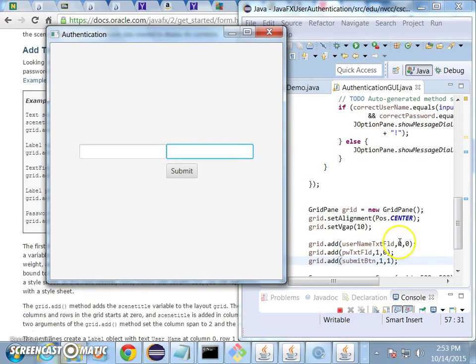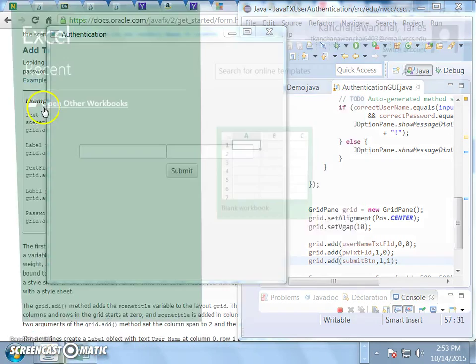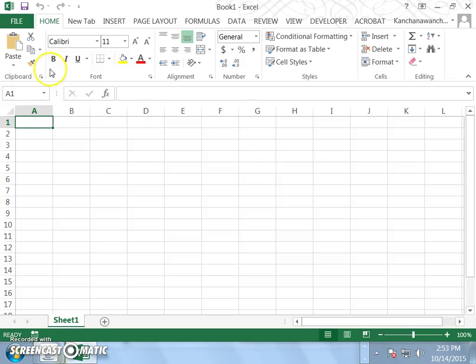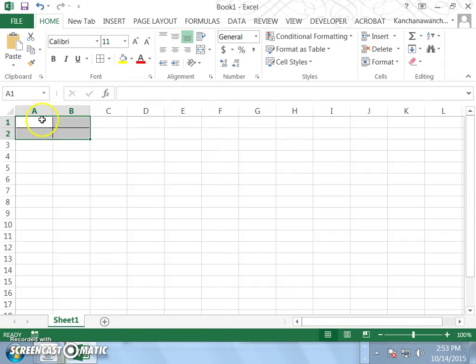The first one is 0, 0, which looks like it's going to be that one, right? This is like a square, right? If I open Excel, it's just like I'm talking about this, right? So this should be 0, 0, correct?